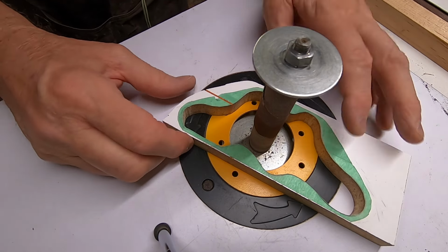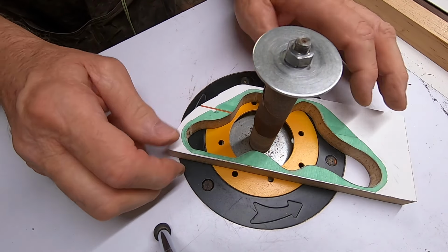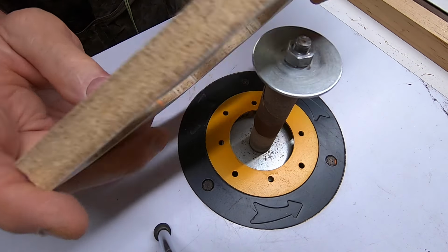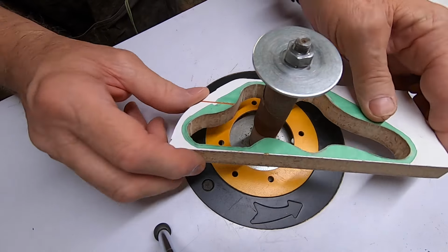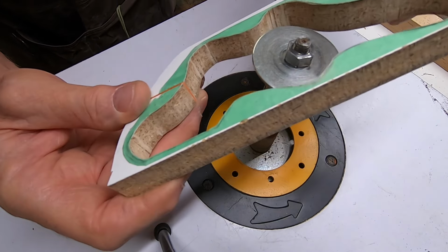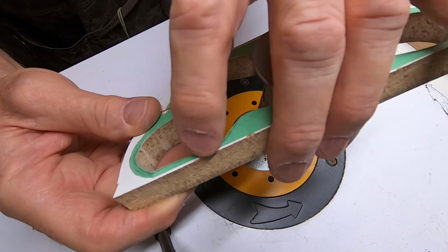All right, the tricky part about this is how thin this material is. You can see this is particle board, although it's like a melamine shelf, but it's particle board, so it'd be really easy to put a little too much pressure on this and just snap it.